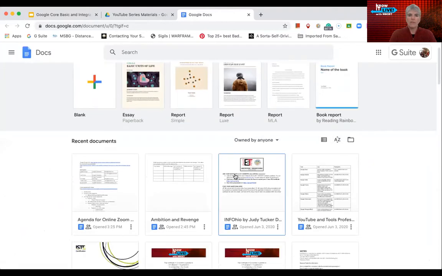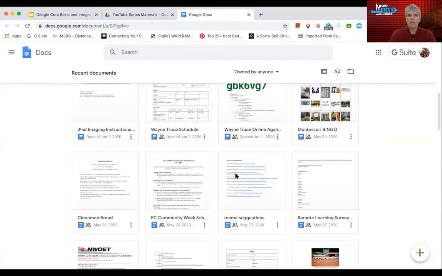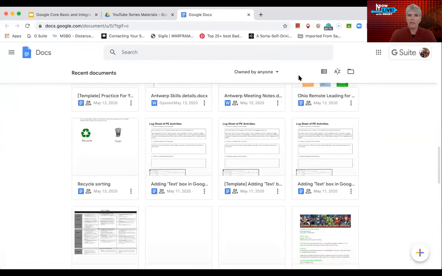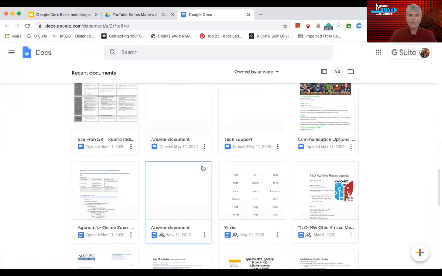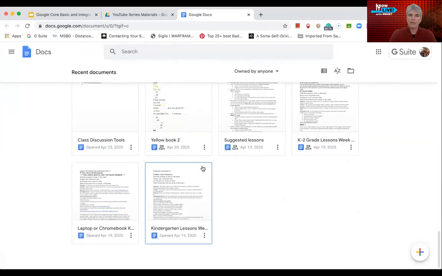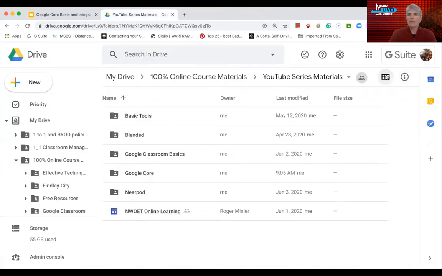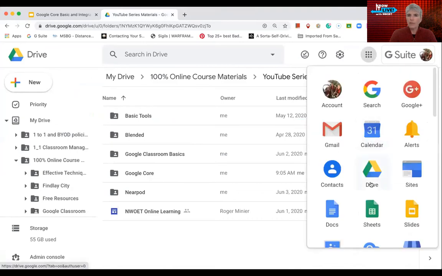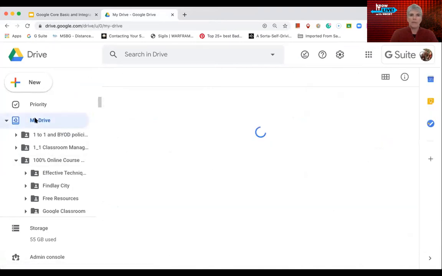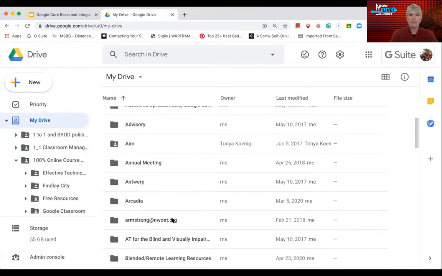And the reason being, all my docs are just in here and I can sort and I can filter. That's wonderful that all my Google Docs are in here, but that's not the way that I want to do that. That's going to be pages and pages and pages of me navigating that. I'd rather be in my Drive. So up here, I have my Drive icon that I get to, and then I am in my Drive and I can see all my folders in there.